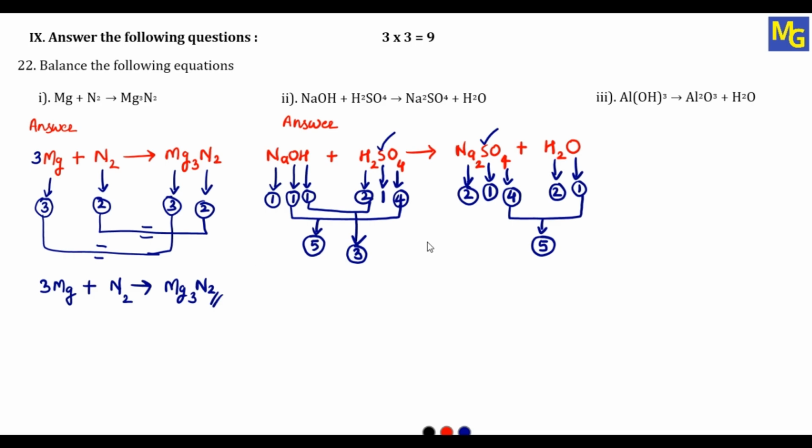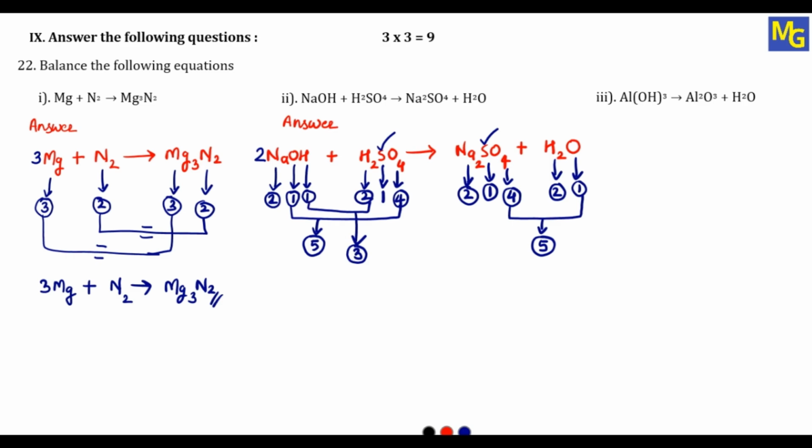Now if you want to balance this reaction, what you have to do? First focus on sodium. Here sodium we have 2. This side sodium is 1. So how to make this side 2? Because this is already Na2, we cannot decrease. So this NaOH we can increase by 1 Na. So I'll write here 2. Once I write 2 on this side, Na will become 2. With this, oxygen also was 1, now it will become 2 and the total will change. Hydrogen was 1, it becomes 2 and again the total will change.